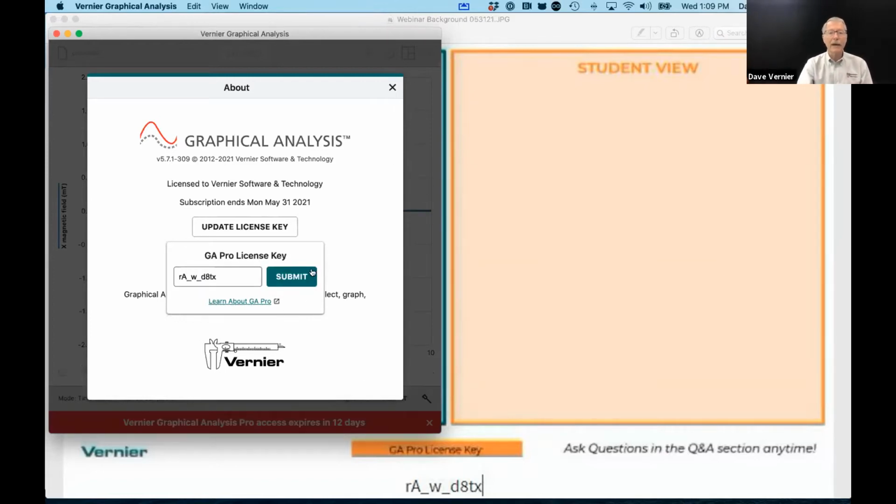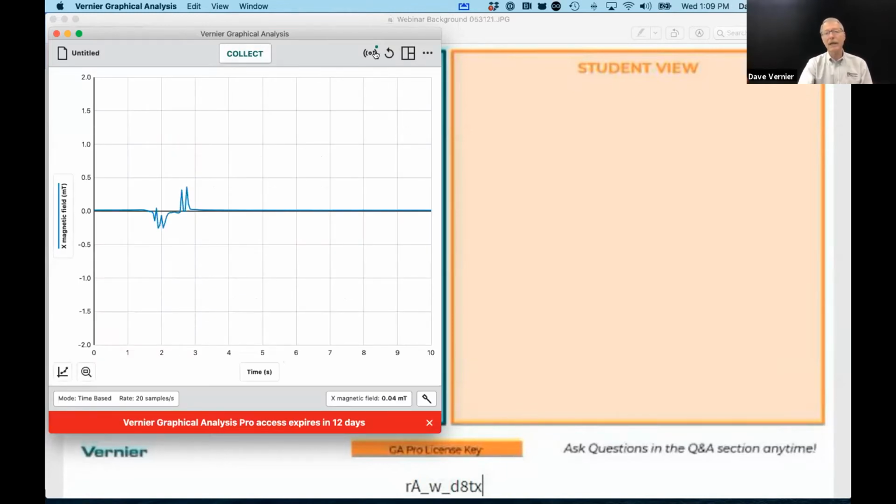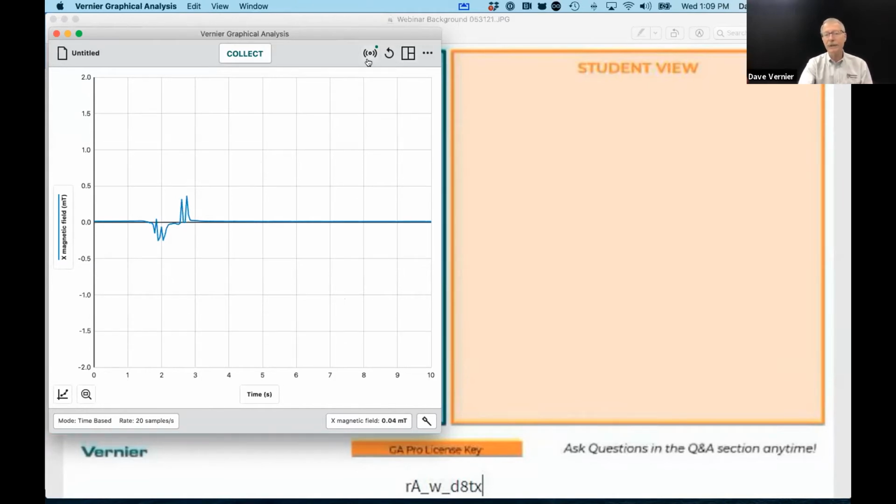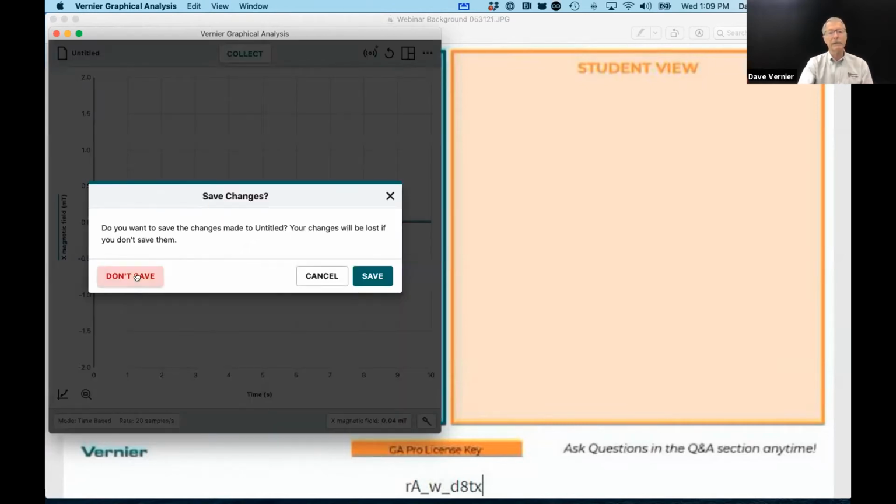Okay. Now I'm going to close that and notice that something's changed. The shield is no longer there, and we have this thing here. We call that the data sharing icon. Now I'm going to get ready to do an experiment. Let me just do new experiment here real quick, just to clear the screen.